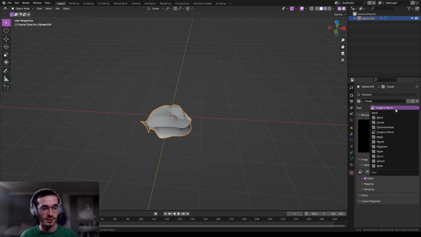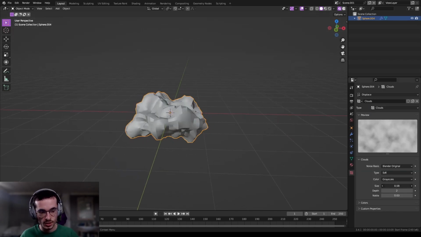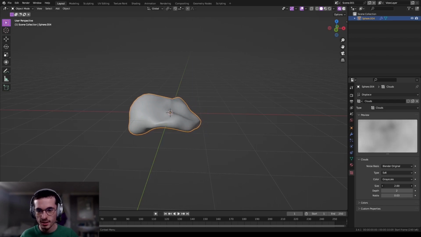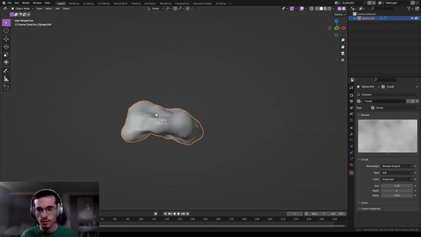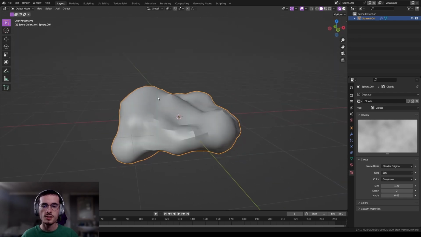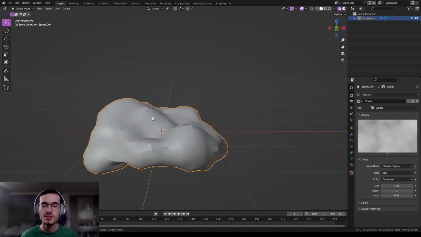We'll go here, we'll modify its settings, we'll go with cloud, and here it's way too strong. So we'll need to, how do you say that? Up the size a little bit to get something more precise, and you can play around with the setting. Don't be afraid of those harsher parts on the shape. This is only a model or reference for volume, so it won't be the final shape.